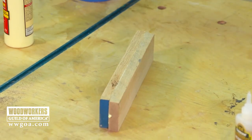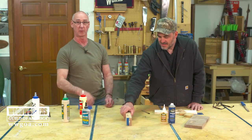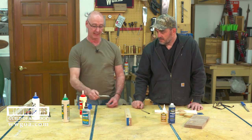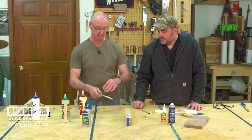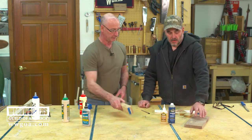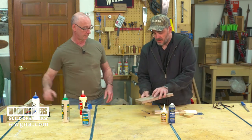Boom, clamp, done. So it's just an uber fast way to get glue spread. And that's nice. And you could just go wash it off at the sink, or throw it away. Yeah, don't just set that on your workbench like I just did. Clean that up and live to fight another day. All right. This is still curing here. I want to try and get us a nice finish, so I'm letting that cure up nice and tight.